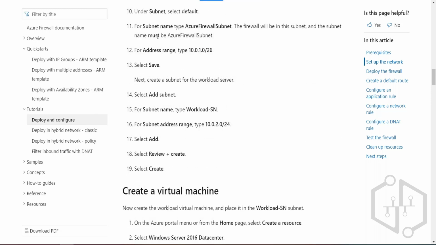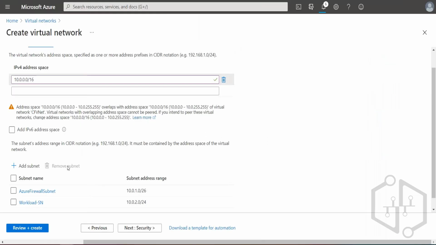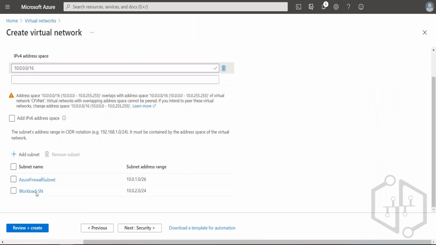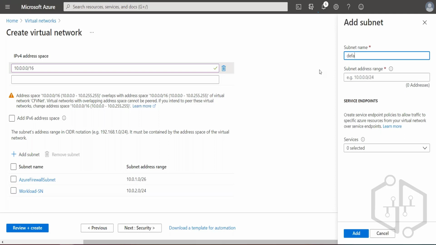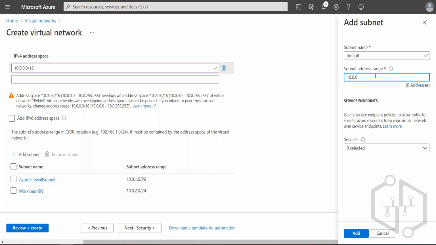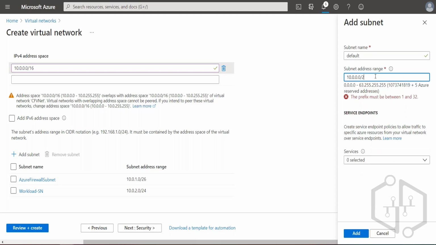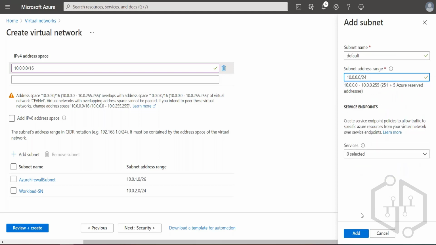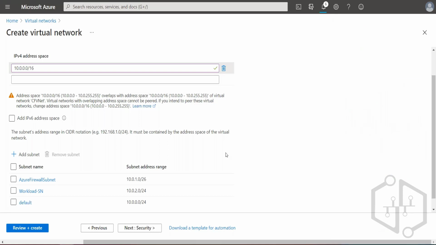Under subnet, select default. So actually I should have three subnets over here: one is the default subnet, one is the firewall subnet, and the third one is the workload subnet. I modified the first one, so let me add it once again. 10.0.0.0/24, this is the default subnet, right? So I have three subnets over here.